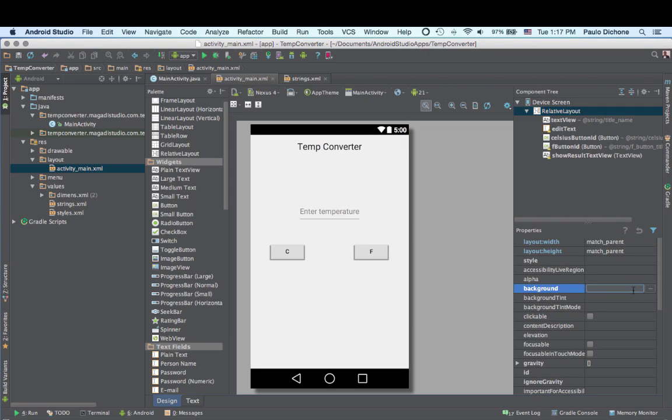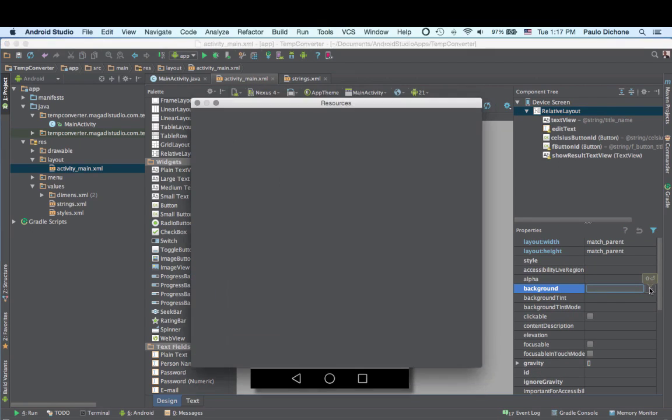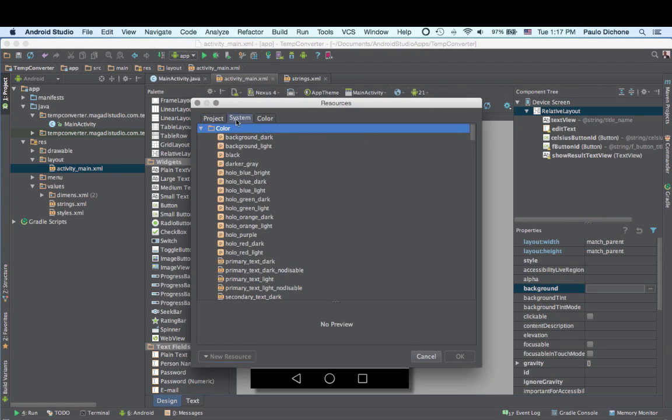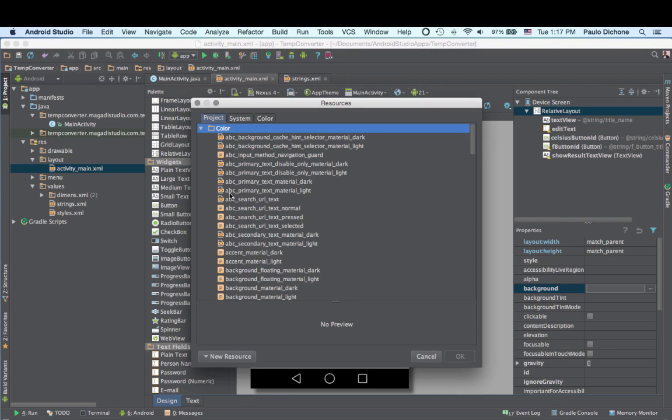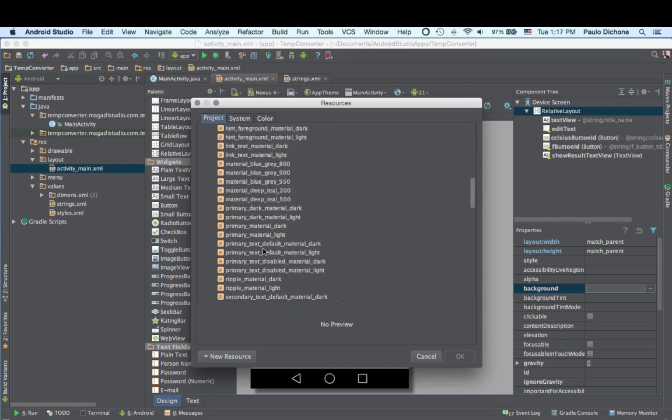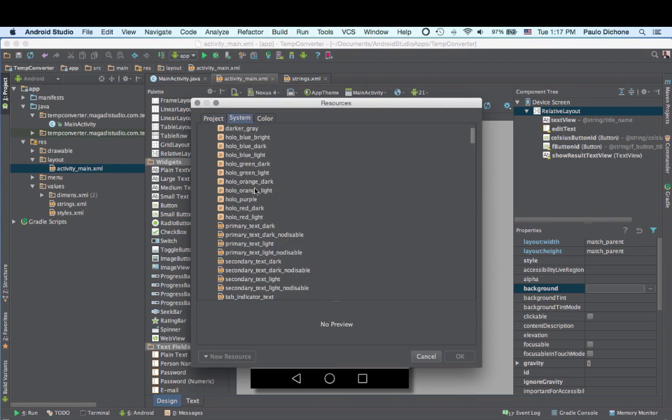You click here and here, and you see you have the options of system, project, and color. These are just different ways to get colors and items that come with Android. Background material light, all of this comes pre-packed with Android, right? And system, you can see also all comes pre-packed with Android.